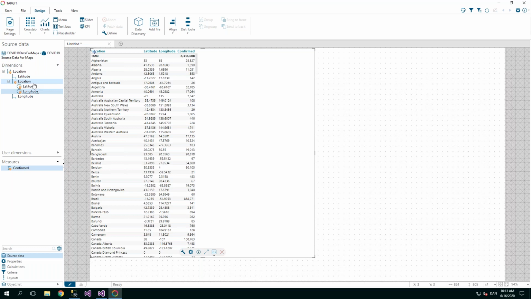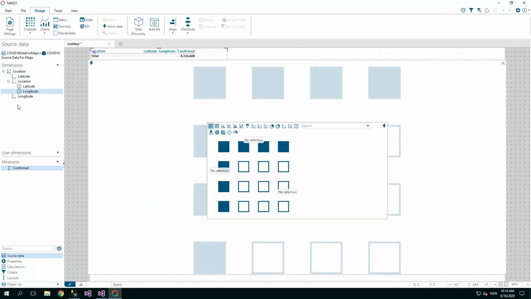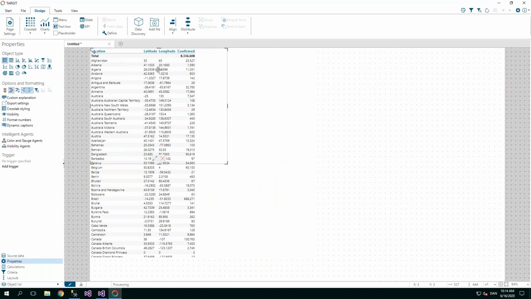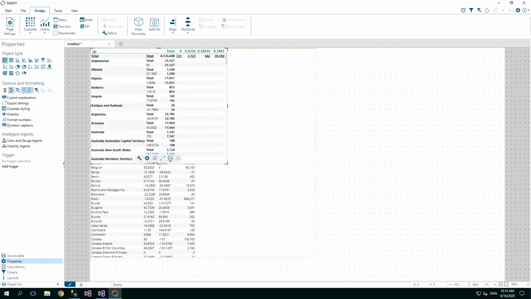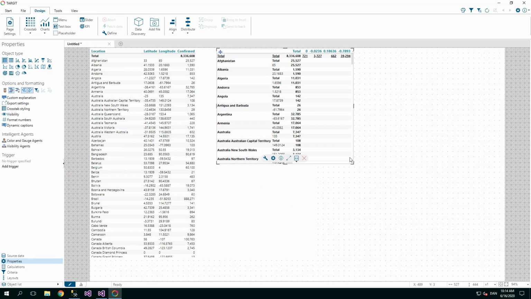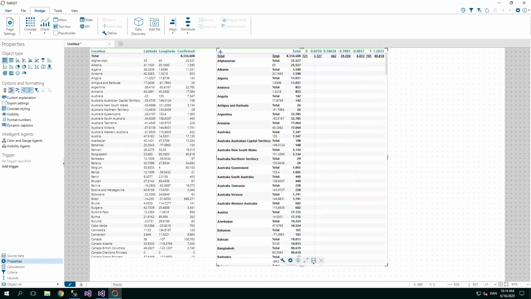Using member properties like this is much quicker than if you actually try to create three separate attributes. If I did another crosstab here and try to do the same thing with location and then the other two attributes like this, you can see that it will think that these are three separate dimensions or attributes.